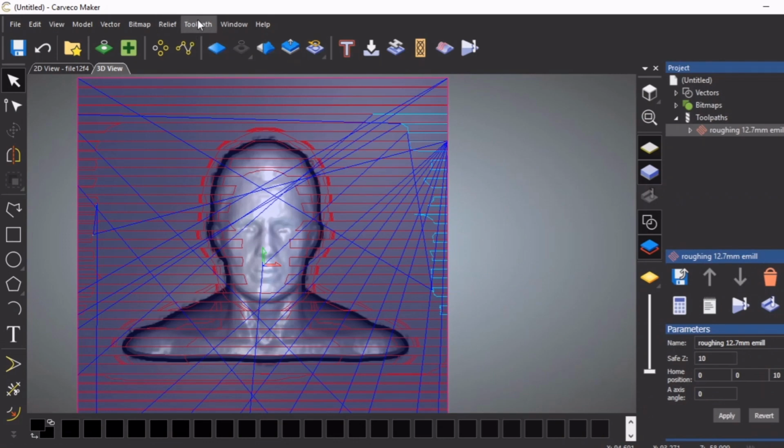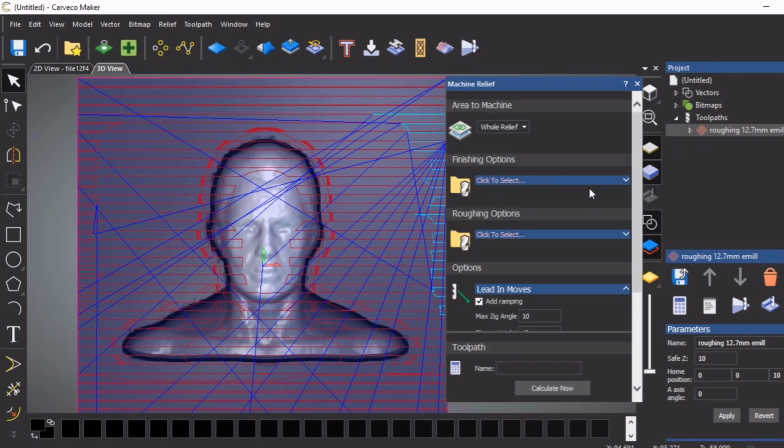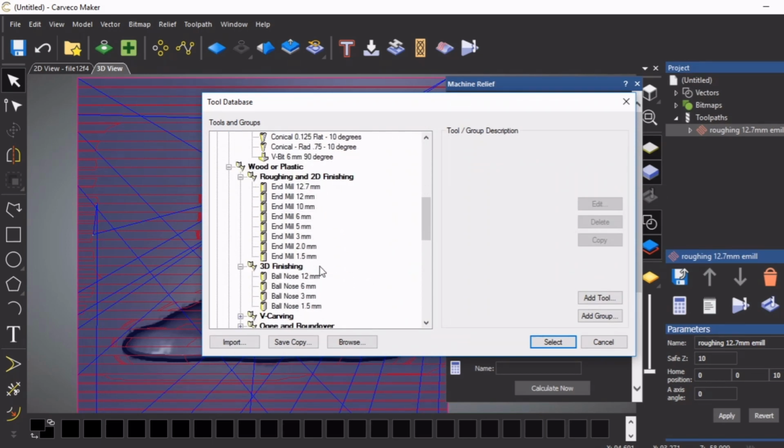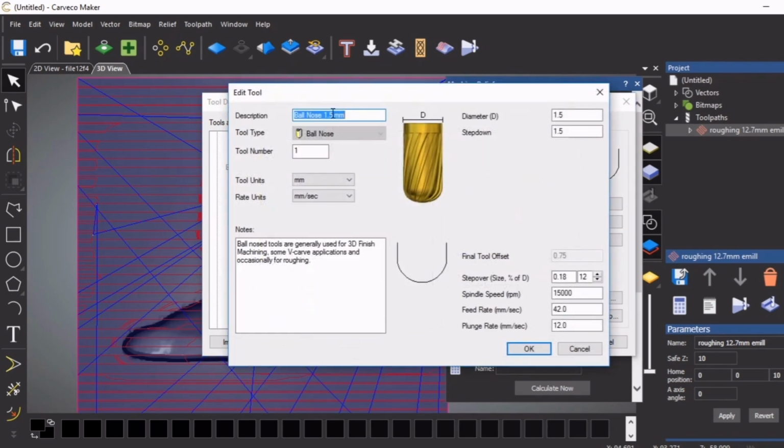Okay, we're back. So toolpaths, 3D, machining, finishing option. Okay, so what we're going to do is make a tool. I'm going to copy that one, choose the top one, which is the copy we just made, edit, and say 2 millimeter.